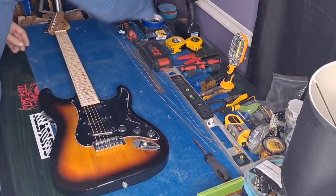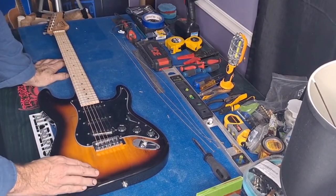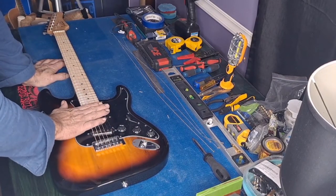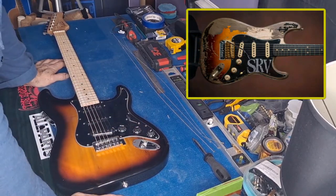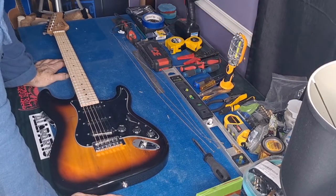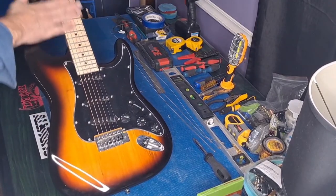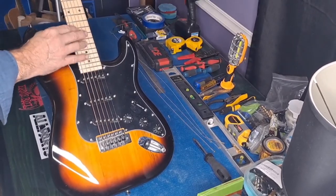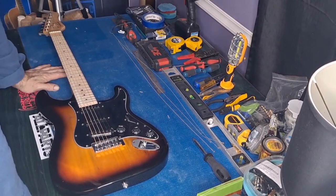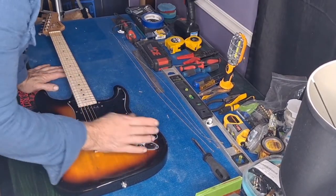Searching for an inexpensive guitar, I wanted to make possibly a relic — I don't know if I want to go that route yet. What I did is I ordered this to create a Stevie Ray Vaughan type replica guitar as a wall hanger, because I'm not paying the expense for a real one. Parts are already on their way. I might change the neck — this is a light maple neck, or I might not dye it. The headstock's not correct; maybe I can just pick up another neck. The pickguard is cut exceptionally well and does have the proper back cut on it.